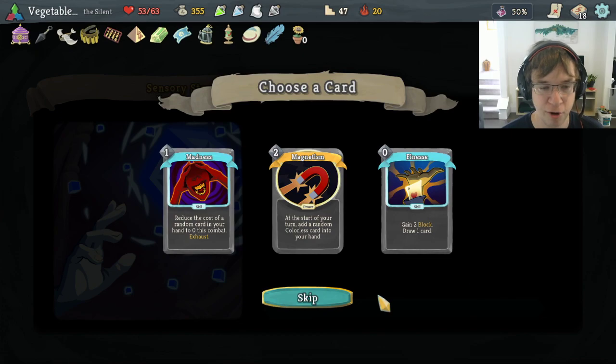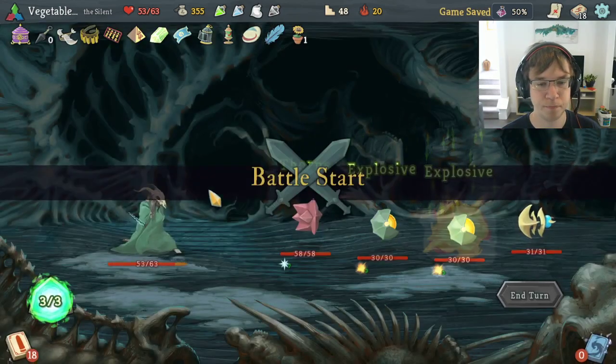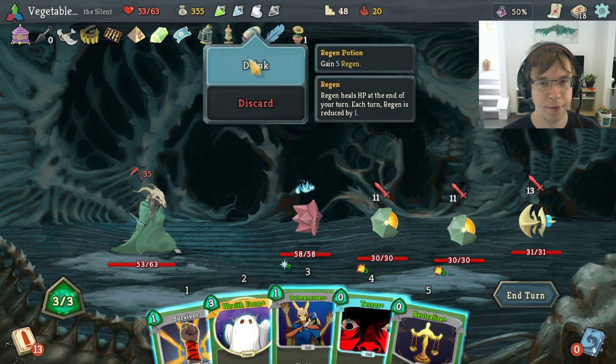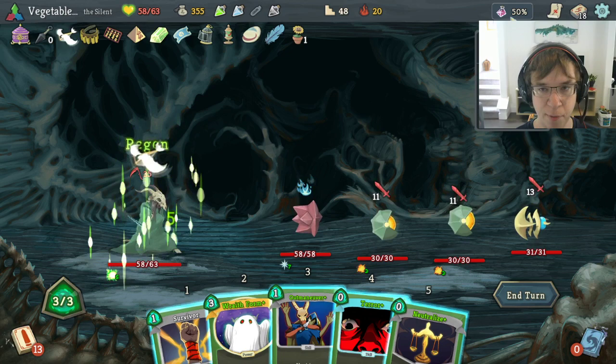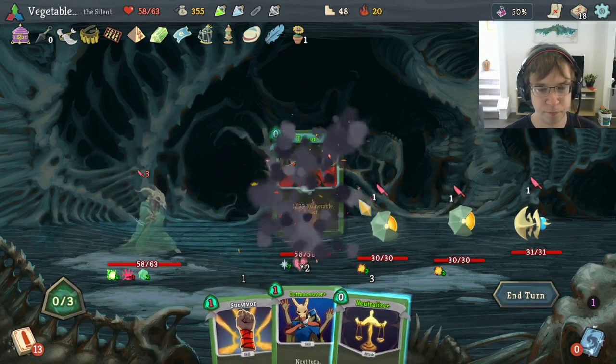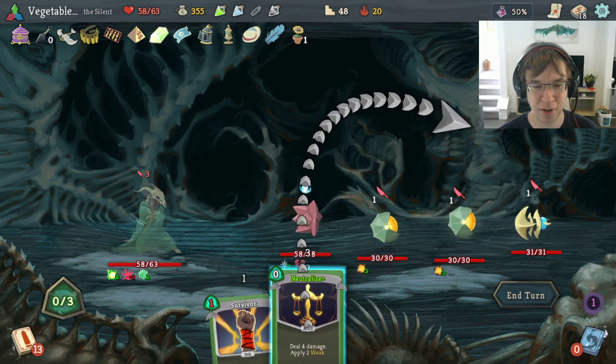Alright, so we got a little bit of card draw. It's worth the 10 health. I'm going to go ahead and drink this just in case they give us a potion. These guys are already dead, because we have Wraith Form until they're dead.